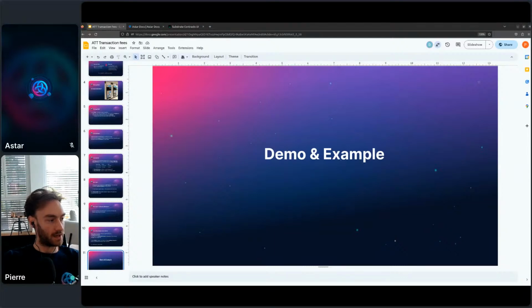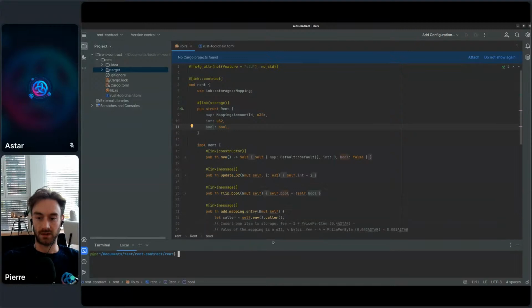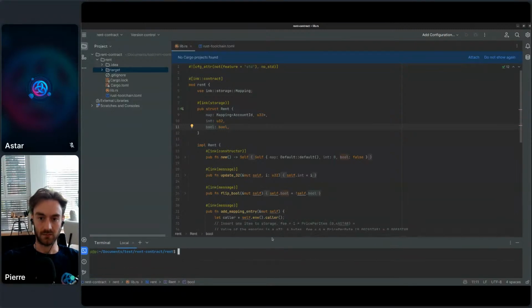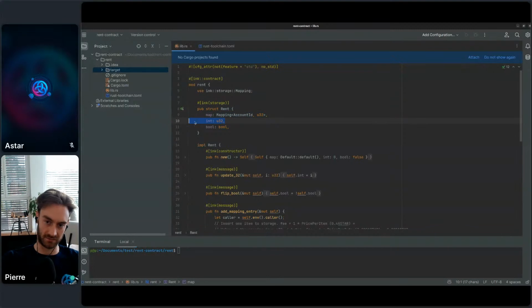Here I have a really simple contract that has a storage struct made of a mapping, an integer, and a boolean.